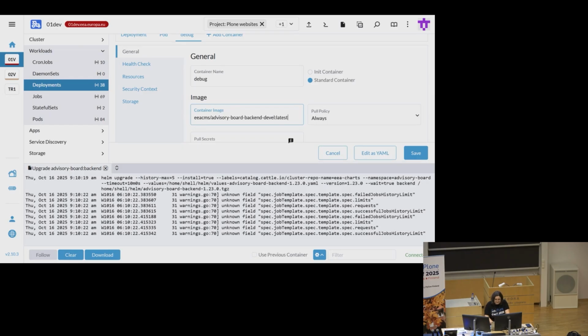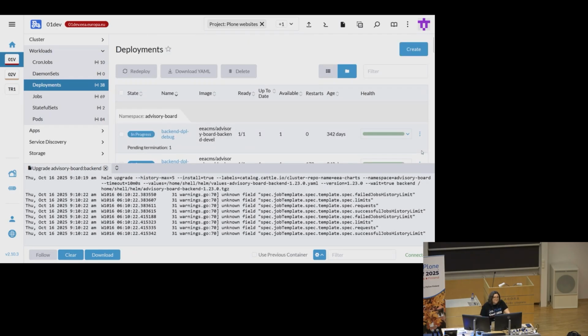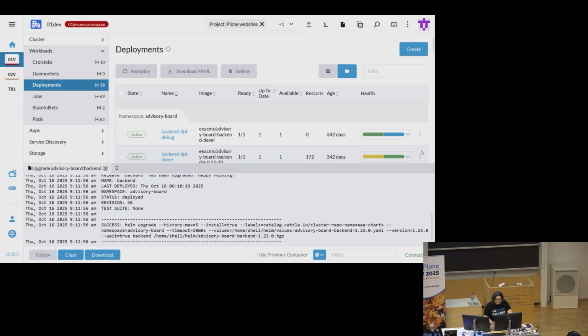For example, this is basically the same, but you see the idea. So it even allows you to update the small thing from the UI without needing any extra knowledge.